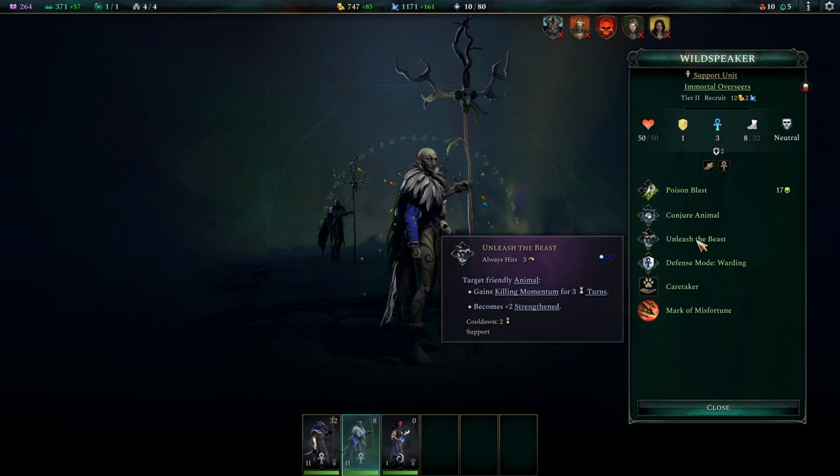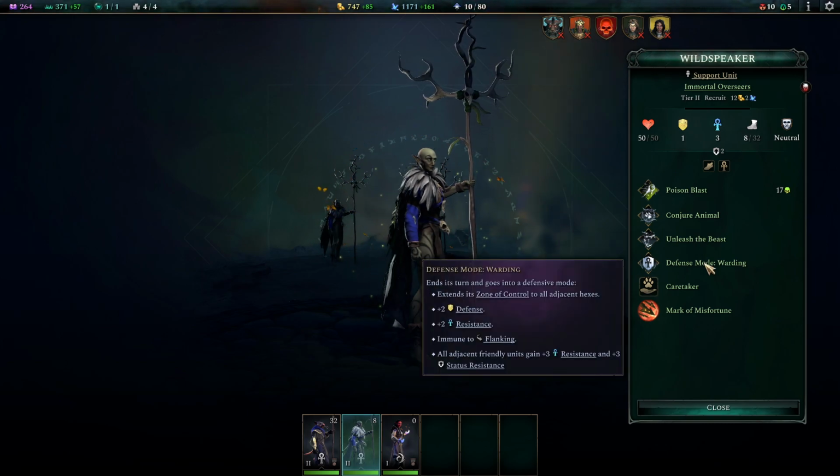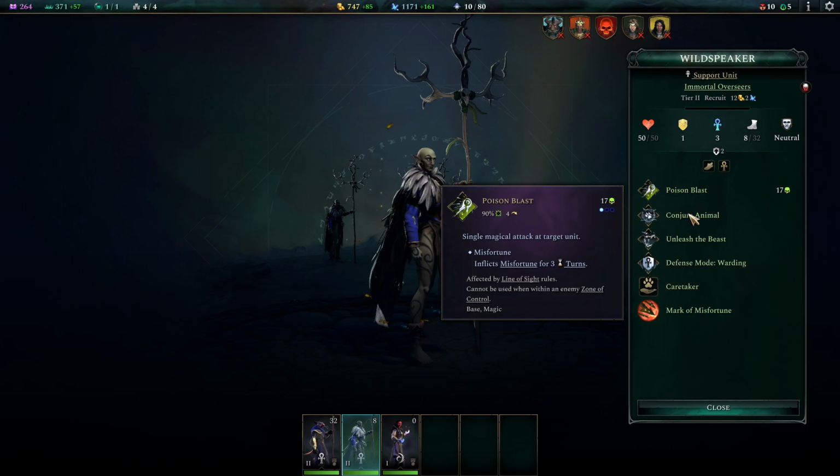Tier 1 animal, not that useful. Unleash the beast. Target friendly animal gains killing momentum and strengthens, and then we get warding and poison blast.